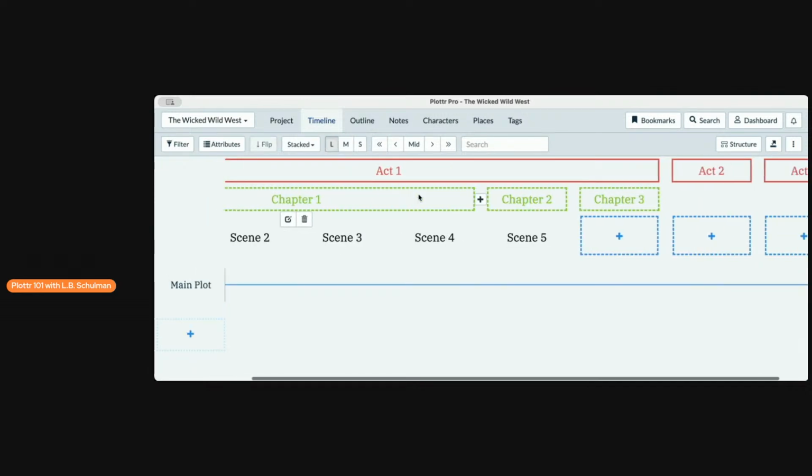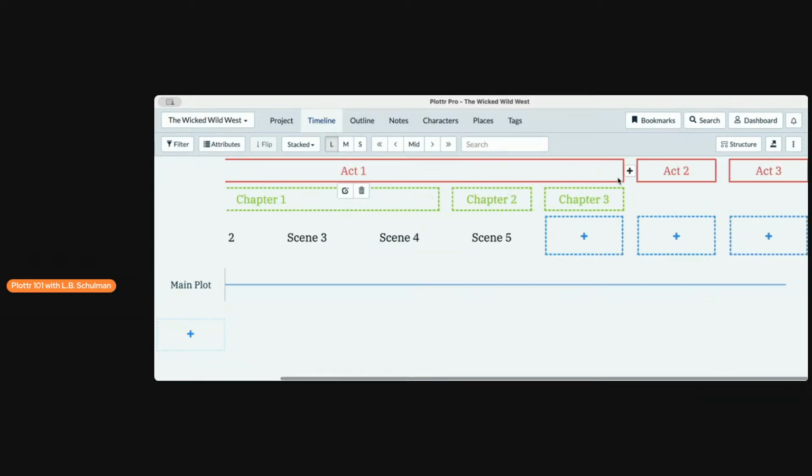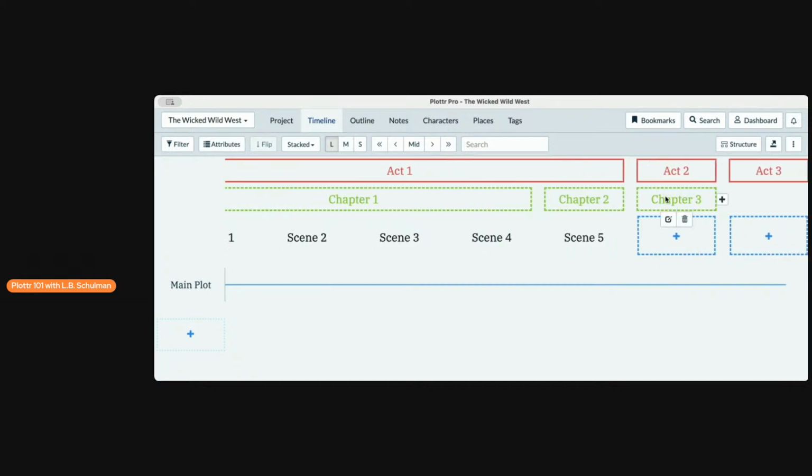I prefer stacked because now it makes a little more sense to me. So Act 1, and in Act 1, it looks like we have Chapter 1, Chapter 2, and Chapter 3. And then a third level, Scene 1, Scene 2, Scene 3, Scene 4. And this is where you would put the scenes, right? Okay, but we're still going to make it a little better. So here we have Act 2, Act 3. Again, it's just like the horizontal structure, and then you can hold down Chapter 3, merely drag it up till Act 2 goes, see how Act 2 kind of blinks at you? And drop it, and it goes down to Act 2.